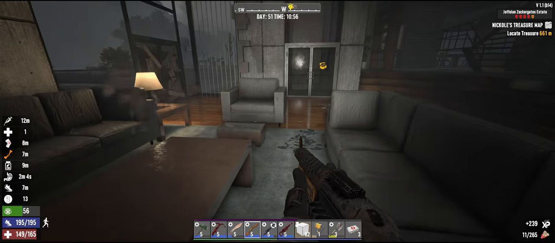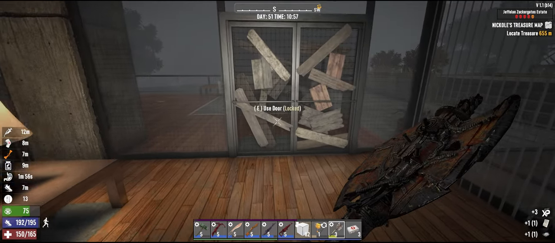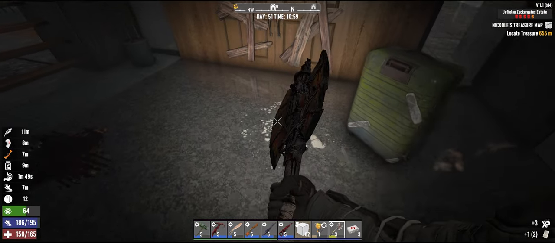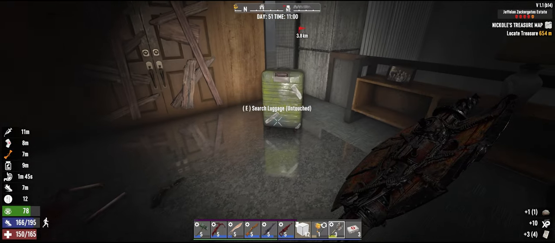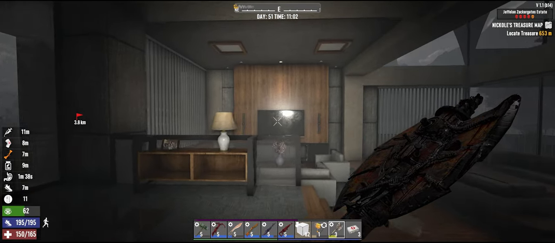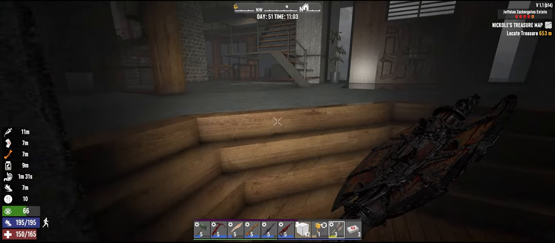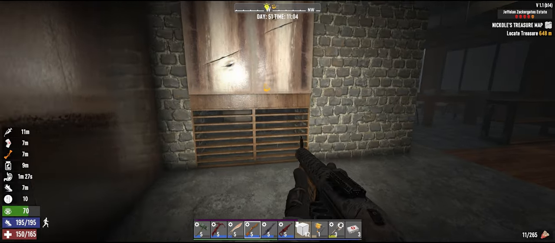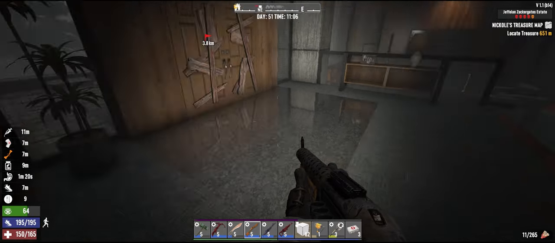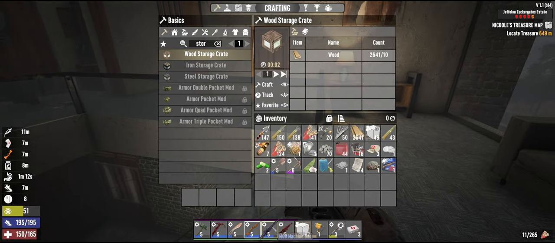Sure. Door's locked. It's a mess around here. Okay, we'll save that. All right, I guess we can't go through here. All right, that's where we came up from down below before. Guess we go up the stairs here. Do I have a rad remover on this thing? I don't.